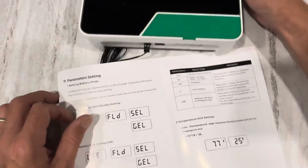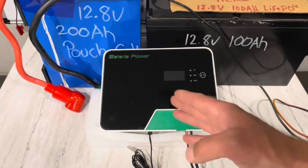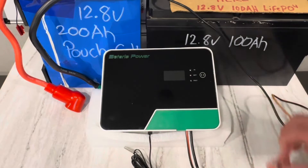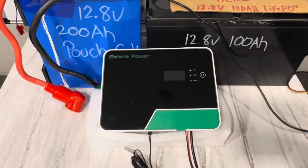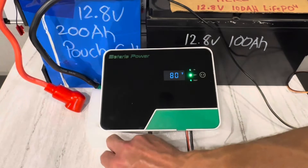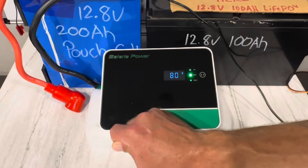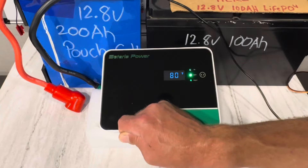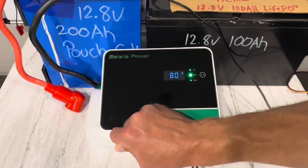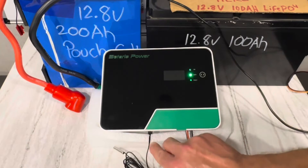Let's see if that's accurate. I'll hook it up to a battery, power it up, and see if that's in fact the case. Just put a quick set of test leads in, hooked up the temp sensor, hooked it up to a lithium battery. It powers up and it's reading the correct voltage. Let's see what settings are in here and whether the temperature compensated charging sensor actually works. I don't see anything on the sensor — it's not moving. Maybe that's one of the configurable things you have to set up. Must have an internal sensor somehow.